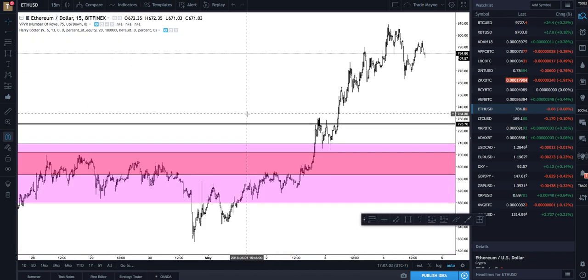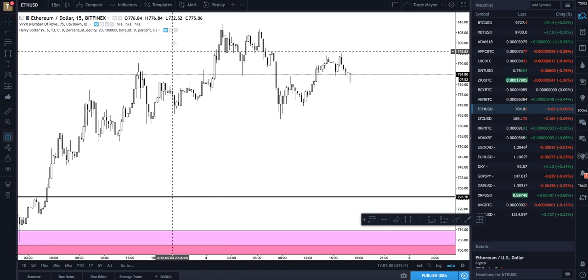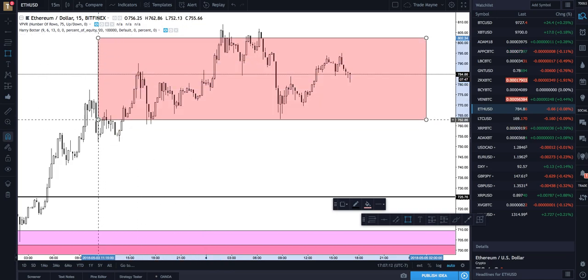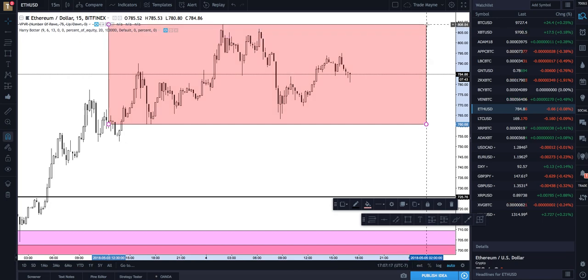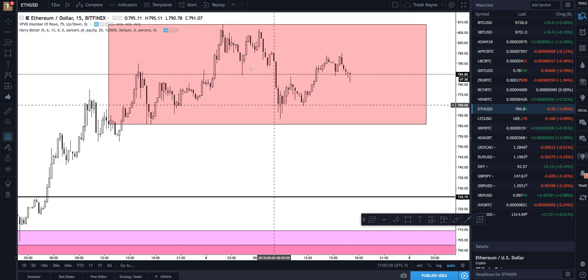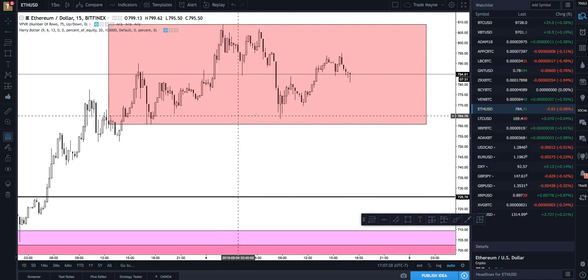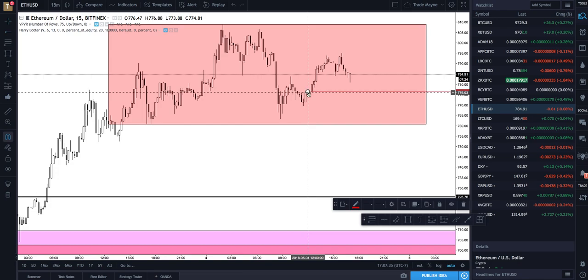Higher time frame perspective is bullish, right? So if we're now ranging on the 15-minute, this is exactly what we covered in the last video, but for Bitcoin. We're ranging in the 15-minute chart, like we kind of are right now. Don't buy up here, buy down here. This makes a difference, right? This is 810, this is 760. We could be rolling over to our OTE right here. You could buy potentially a retrace.